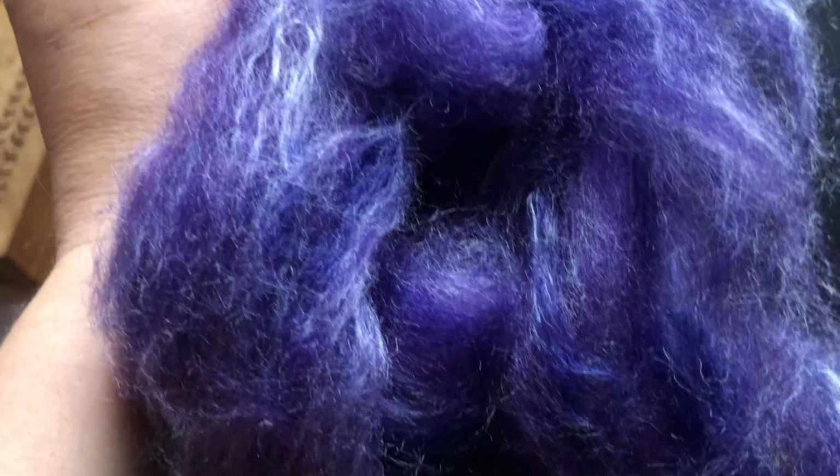I'm tempted to spin this one next. But at the moment I've already got some Jenny fibre on my wheel, which is a really beautiful blend of blue-faced Leicester and something called Sea Cell, which is a fibre that's generated, I think, out of seaweed and maybe eucalyptus, I think I read, but don't quote me on that. And I'll put in a little video here of it on the wheel, but it's beautifully spinning up, and the Sea Cell doesn't take the dye, so it has this beautiful ghostly thread that goes through it. It's really, really nice.